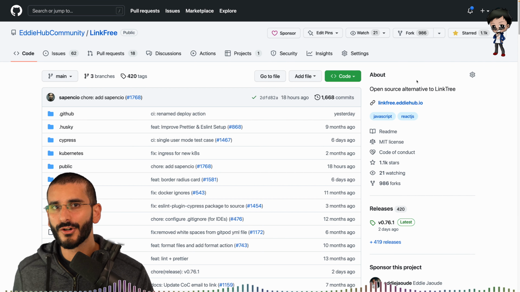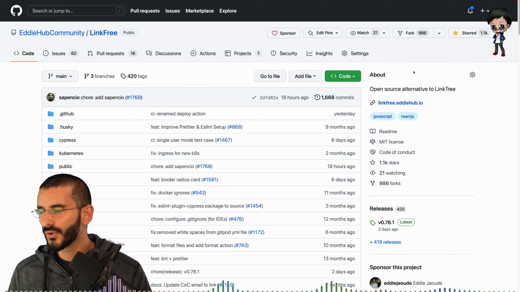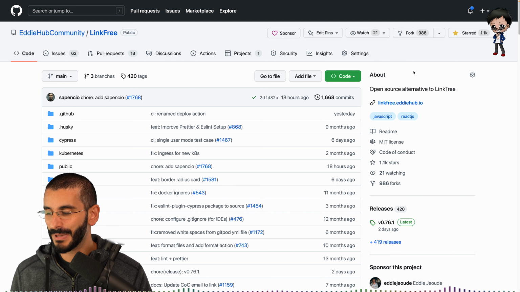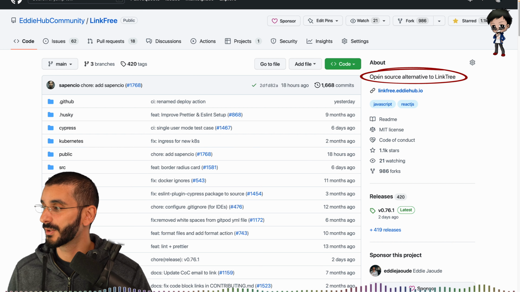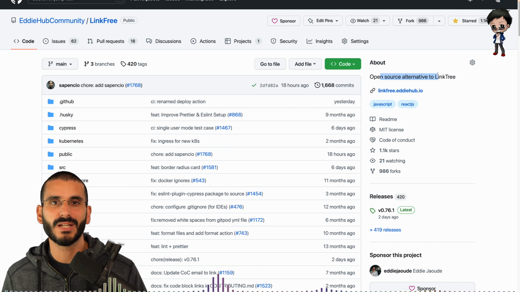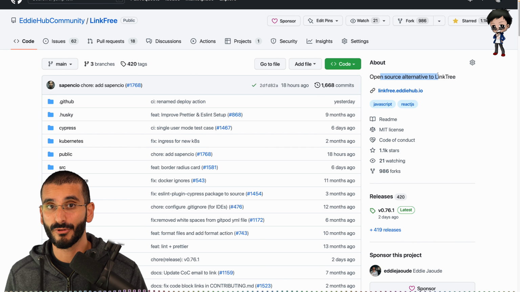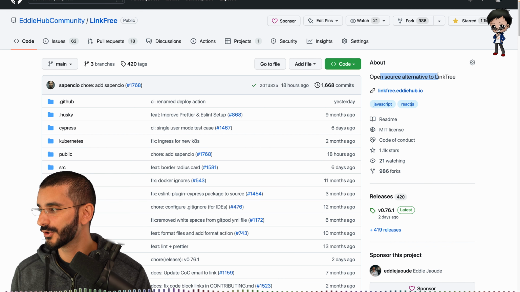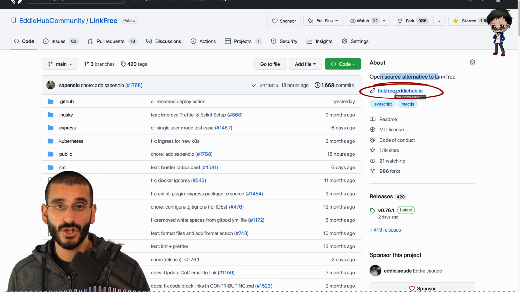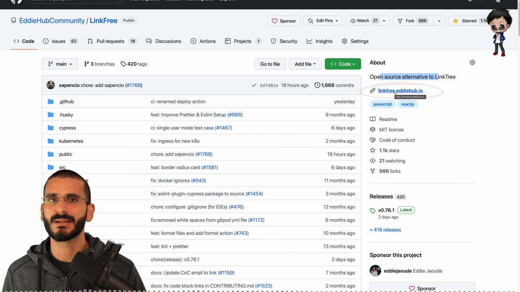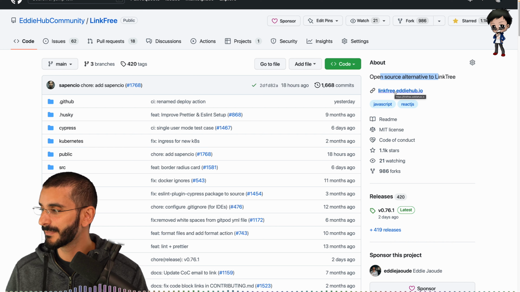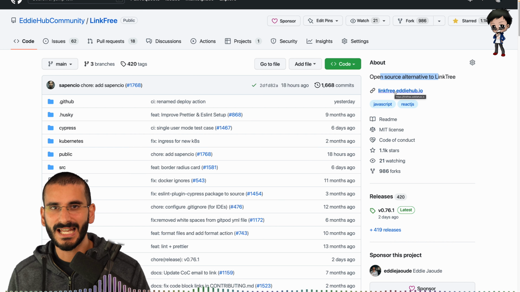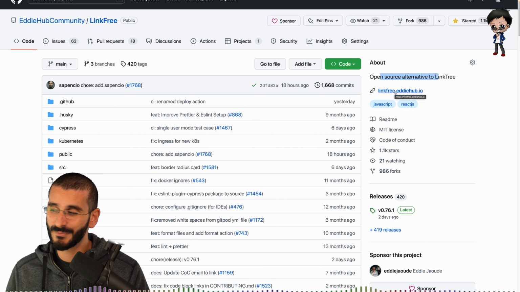Let's have a look down the right-hand side. This is also really interesting information about the project. So down the right-hand side, we've got the about section. So we've got a description, and it's really important you have a read about this. It should give you an idea about what the project is. And if you're a maintainer, make sure you're using this. And then a link is usually to the deployed version, or if it's a library, it might be to an NPM package or Docker Hub or something like that, or even just the docs. I think people should make use of this link. Go check it out. It's probably the most important link of the repo if they've put it up there.